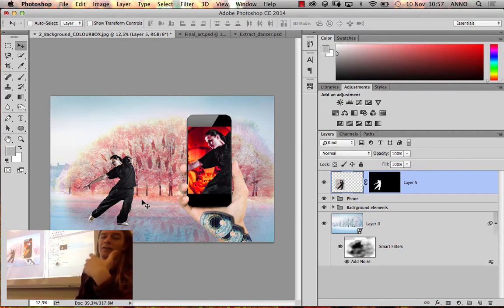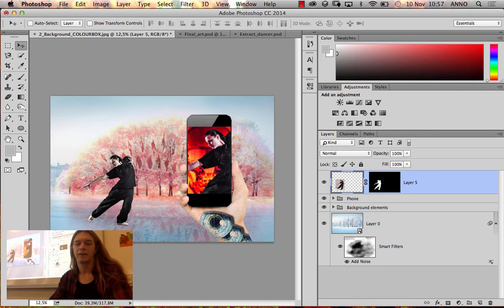And yeah, of course you could add all kinds of layer adjustments to make her fit in, making her act as a clipping mask. Let's say I wanted her to have some more bluish colors to match the background.